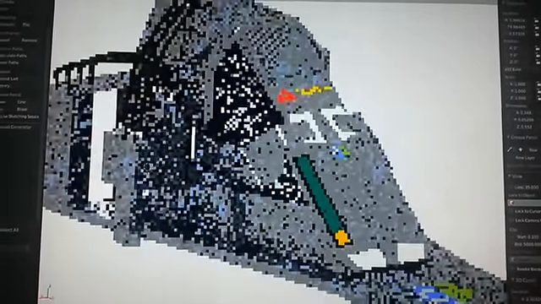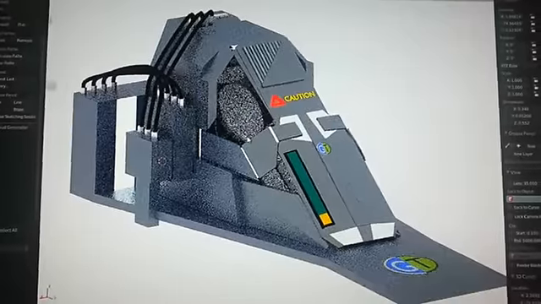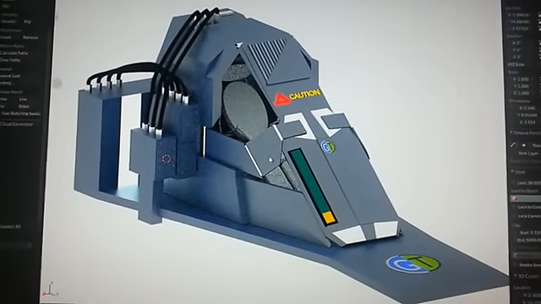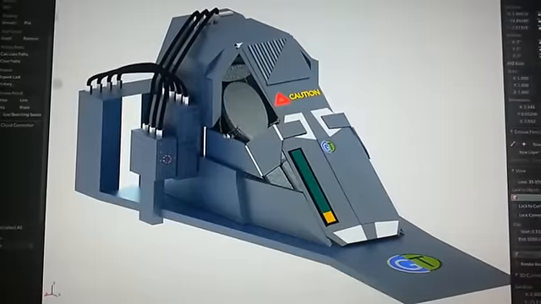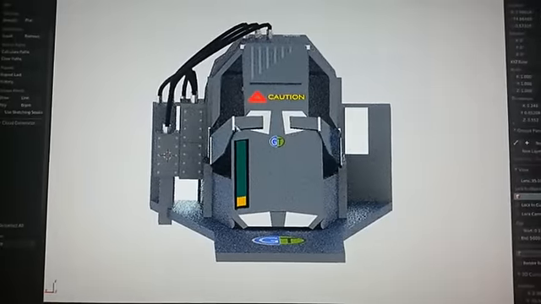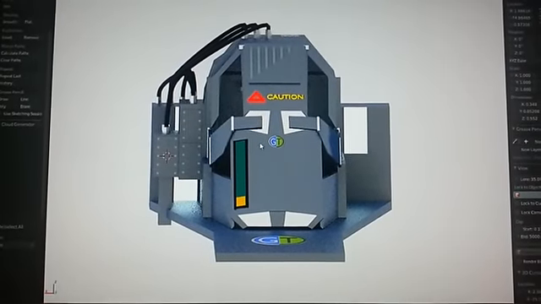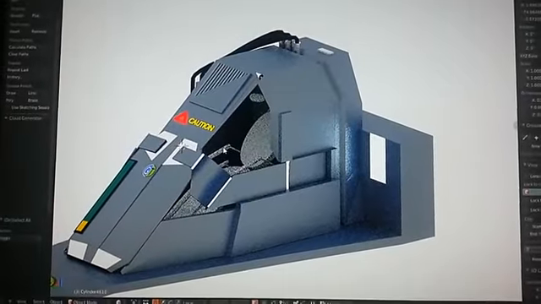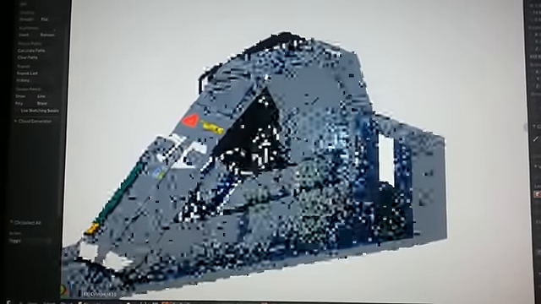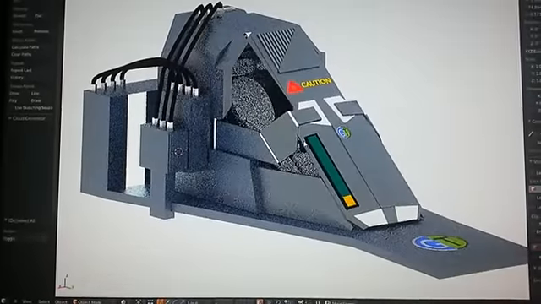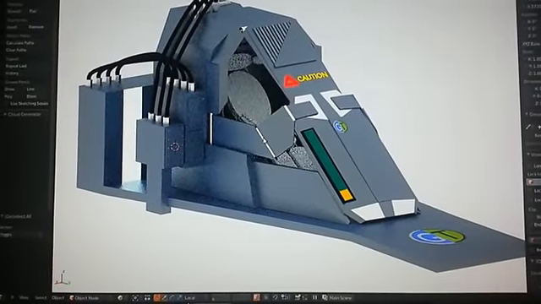This is looking at the transport, and no prizes for guessing what this is. Looking an awful lot like the original at the moment, just concepting it, trying to get a feel for how the original worked in terms of the shapes. Trying to get that feel of the original back into it, as well as trying to build in some extra functionality, a little bit more character, a little bit more about how it might operate.